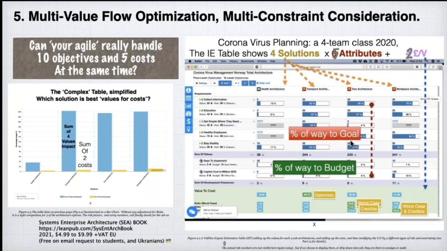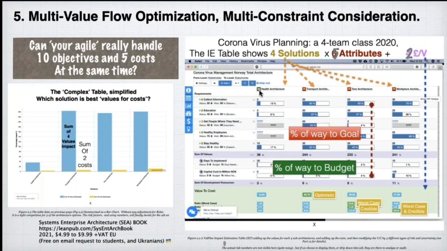I'm going to take a little time here. On the right-hand side, you have what I call an impact estimation table. Most of the books I have given you the links to, and giving you more here, talk about how to do this table. It's pretty simple. I'd like to at least give you the idea that you can do this, but it takes me one day in a workshop or a course to train people to do it. So I'm not going to try that here. But let's look at the structure of the table.